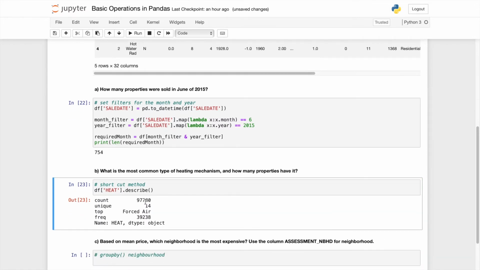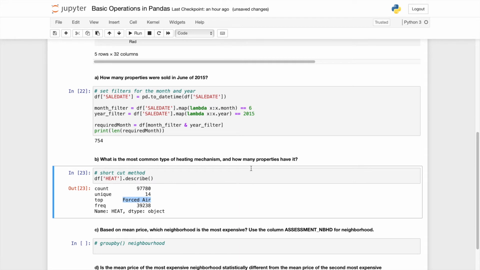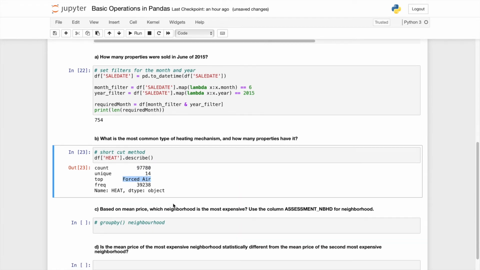We can see there are 97,000 entries, and the top entry is forced air. So the most common type of heating mechanism is forced air, with a frequency of 39,238 properties that are equipped with forced air.